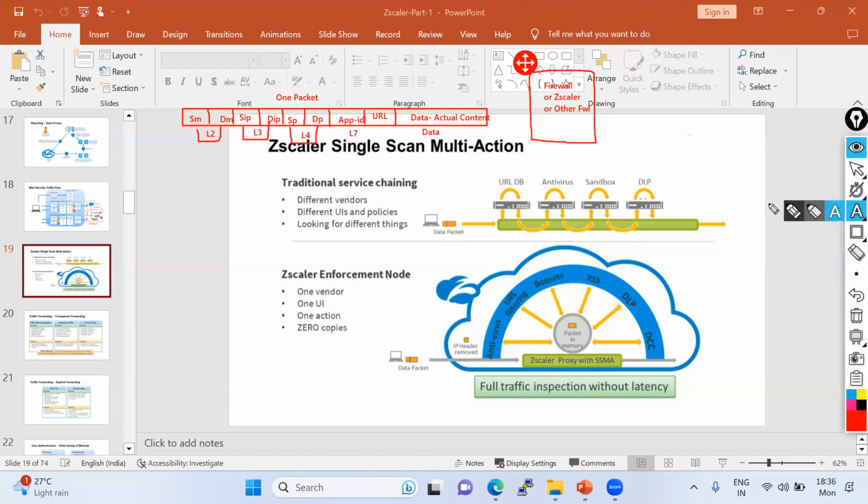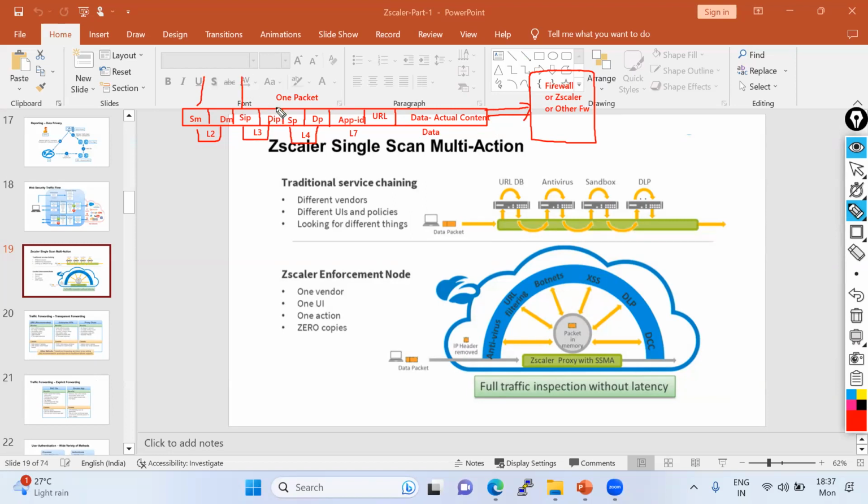Once the packet hits, this firewall has to process each and every packet. First you have to check layer 2: it verifies your source and destination MAC address. If it is allowed and has the correct ARP entries, it processes the packet. Next it checks the routing.